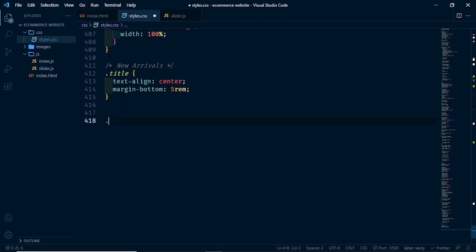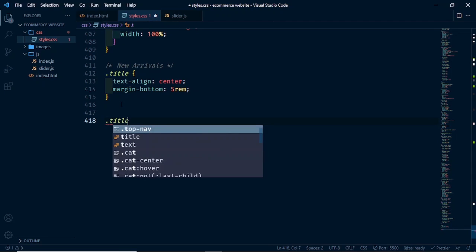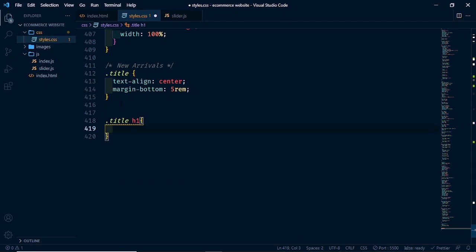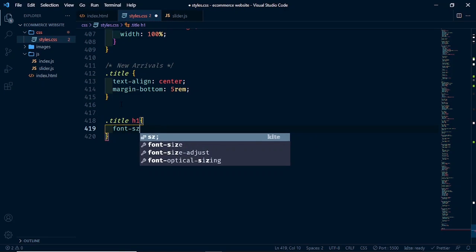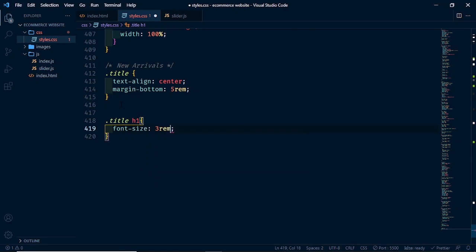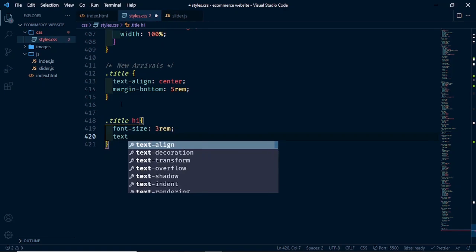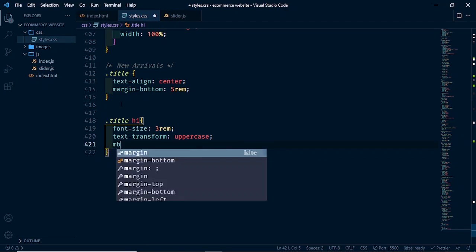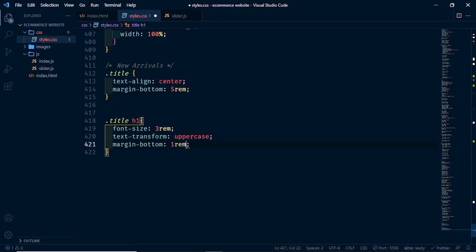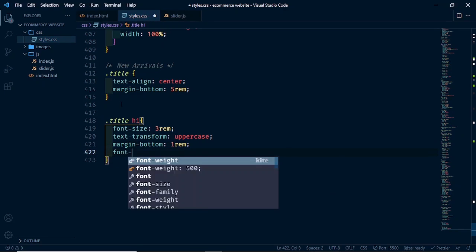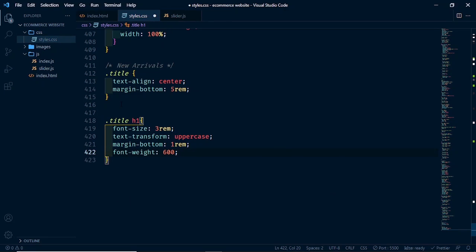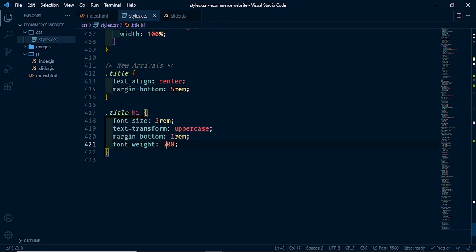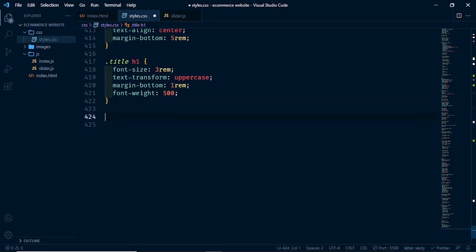Let's select our h1 in the title, then h1. Let's give it font size of 3 rem. Text transform to uppercase. Margin bottom to 1 rem. Font weight should be 500. Now let's select our product center.